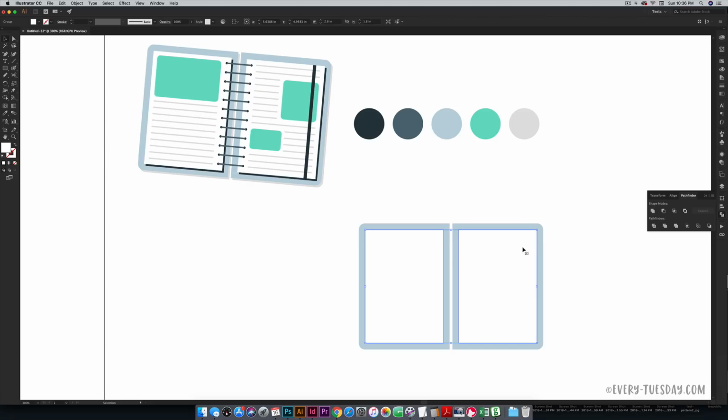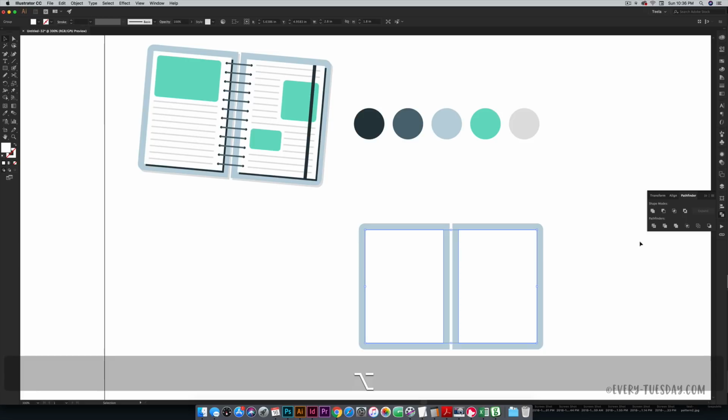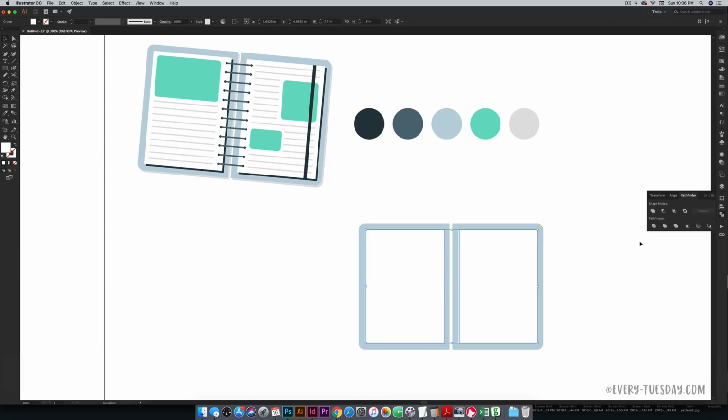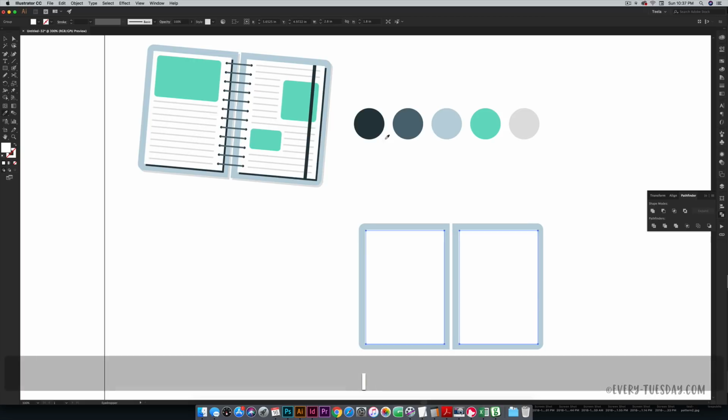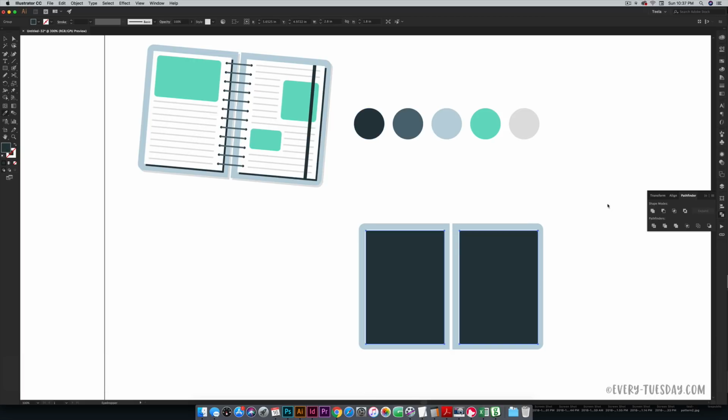And now I want to make a copy of these. So hold Alt or Option on your keyboard and then tap your right arrow over once. And then release your Alt or Option key. And then you just want to tap them down 1 time. So you can see just like that. And now I can eyedropper this darker blue color, and I can send it behind my white paper.